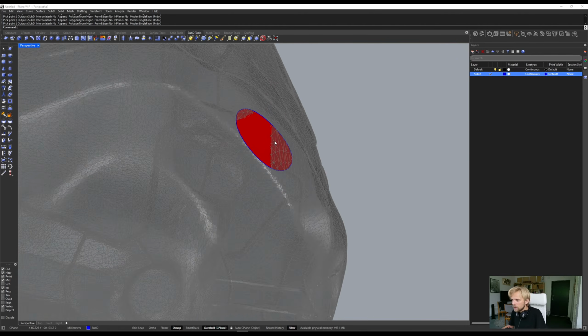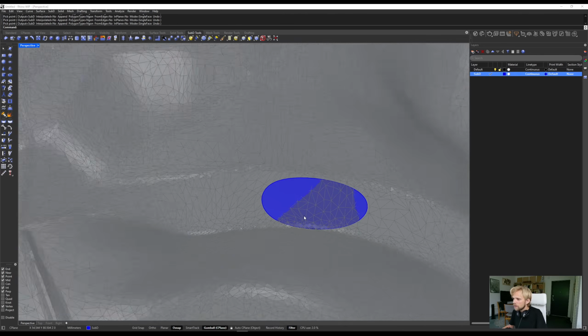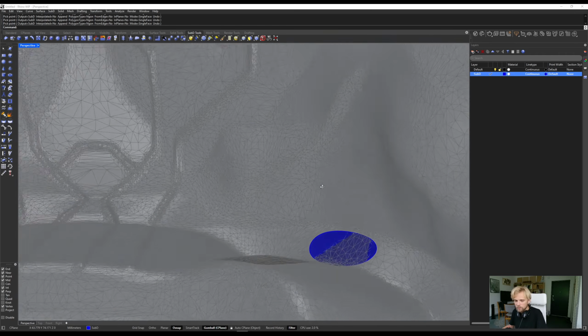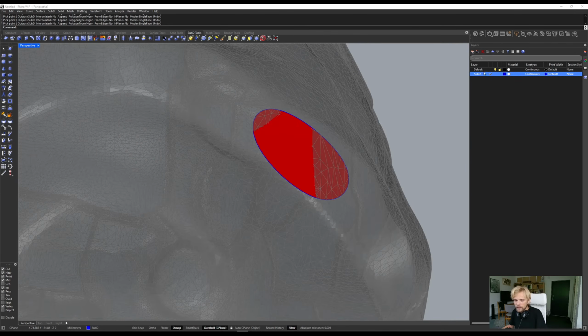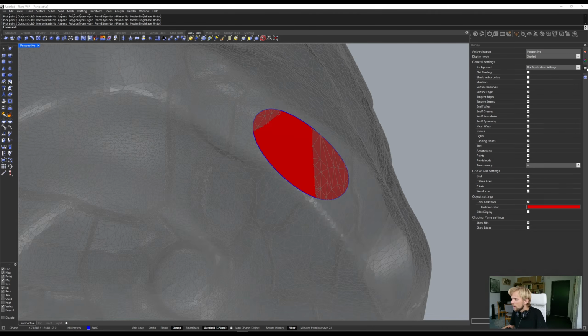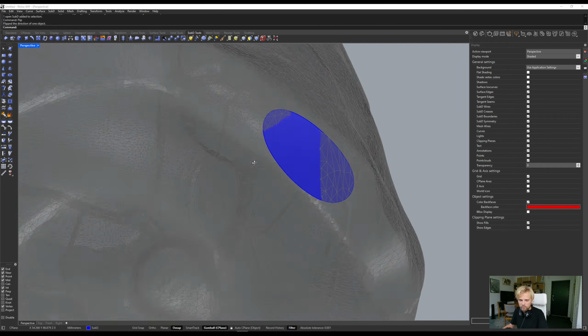Right? So after you've done this, you can see that one of the sides of the sub-D is blue for me and the other one is red, and that's because under the display settings, which are right here, I have selected color back faces to be turned on and the back face color to be red. So if I flip my face, it's going to be blue, right?